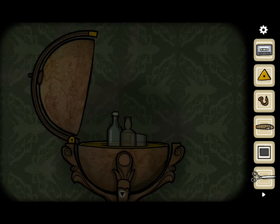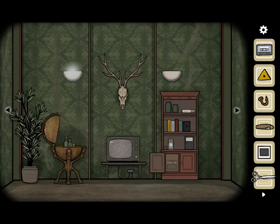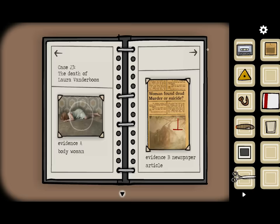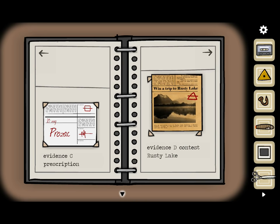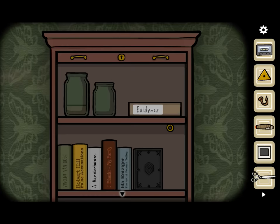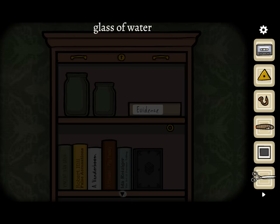We still need water for the water one. Alright. So then add the newspaper clipping. Alright, so we've got four. Still need one more. And also, fill up the glass with water from that jar. Okay? Don't do the water yet, though.